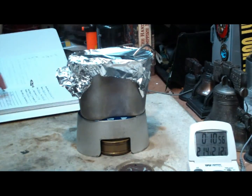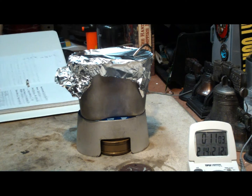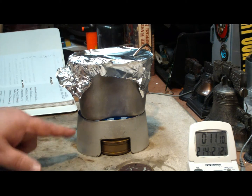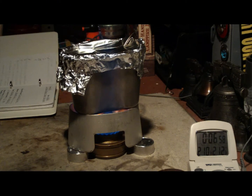On the previous test, for one cup, it took 6 minutes 32 seconds to come to a boil with the same setup. So I'll stop this, let everything cool off, and do the test again elevating the canteen cup stove. We have 210, 211, 212 at 7 minutes and 6 seconds.